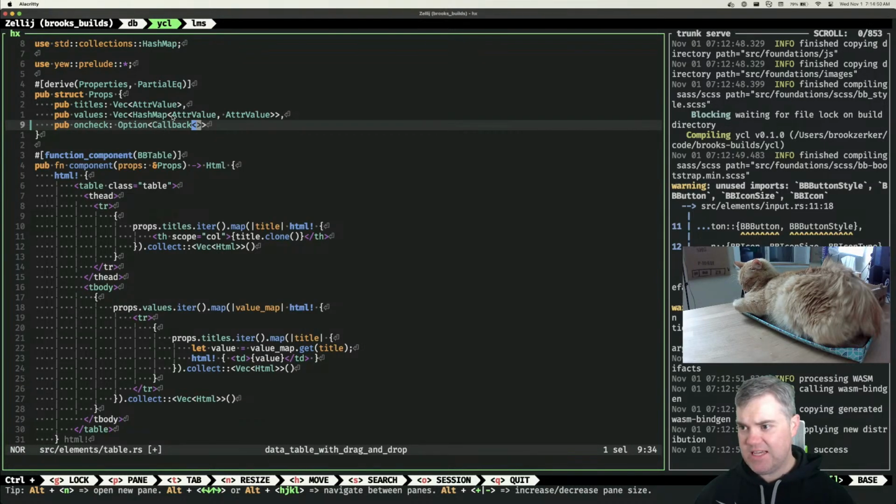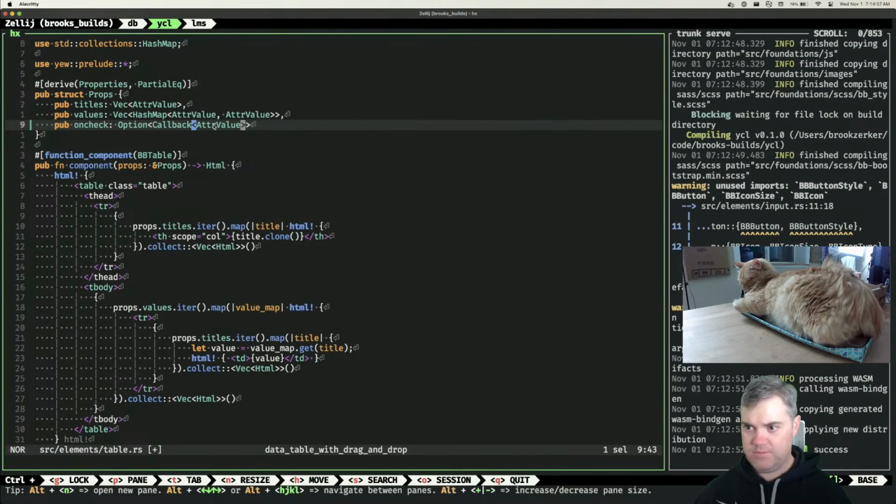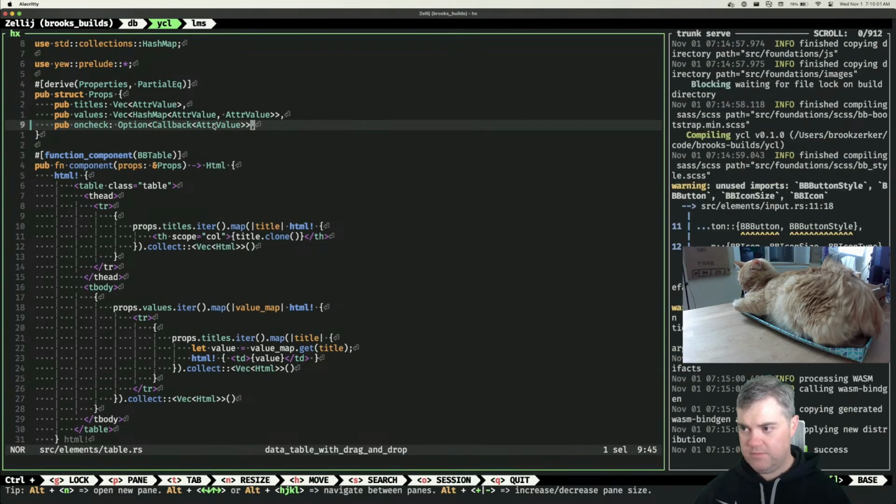It's going to have to be this attribute value, isn't it? So I know which one was checked. Okay, so if I do on check that, then we can check here.